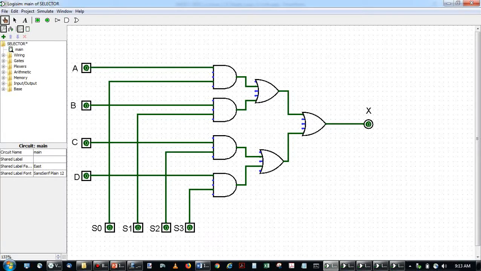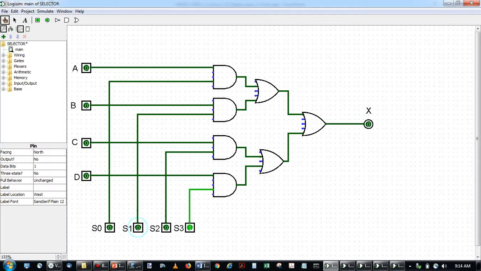The two inputs to the selector box will determine which one's on. And what we need to do is make sure that only one of these is on. So either this one is on and everything else is off, or this one is on and everything else is off, or this one, or this one. Can you have this situation? No, because it's broken. What you want is just one of them. Can you see where a decoder might come in to kind of work out which one to turn on and which ones to turn off?